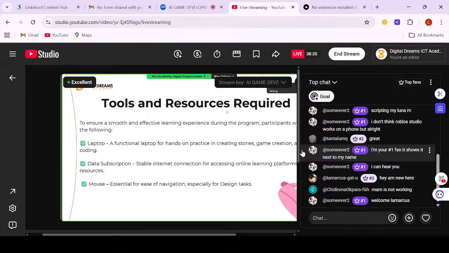Now, celebrate their achievement. Another way you can support your child's learning is to celebrate their achievement. Show appreciation for their efforts and encourage them to explore further in web design, graphics design, and coding. It's not just for game development with AI. You can also encourage them to explore further in things like web design, graphics design, and coding.